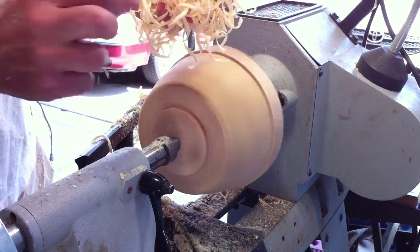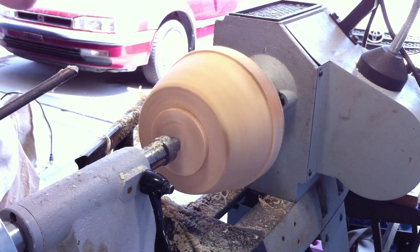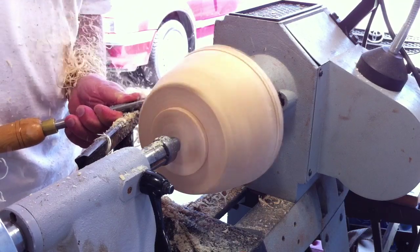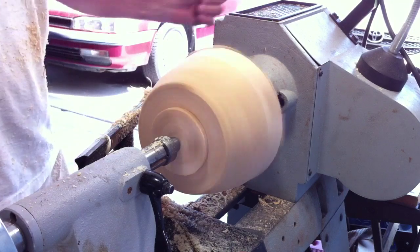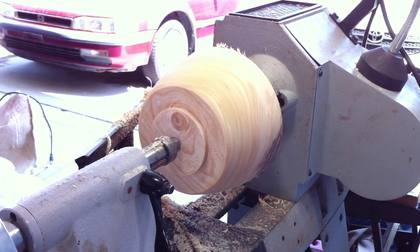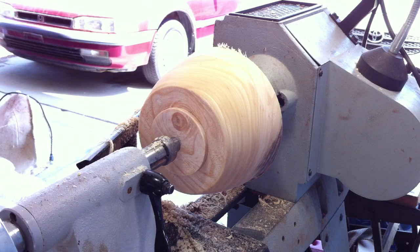Here's the shavings that come off in your little curly Q type thing. They're really a lot of fun. Of course, it's fun. My shirt's all wet now from the water coming out of this thing. Trying not to make all my bowls look like flower pots, but at the end of the day, they kind of tend to come out that way, I think. So let's move our tool rest in a little bit. We can take a little bit more off right in this area and maybe shape it up a little bit better.